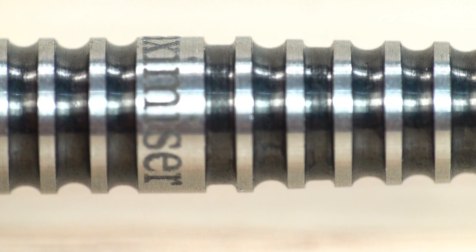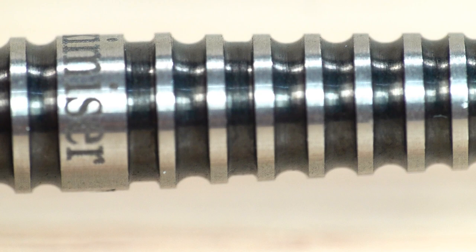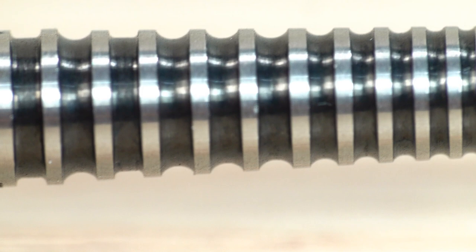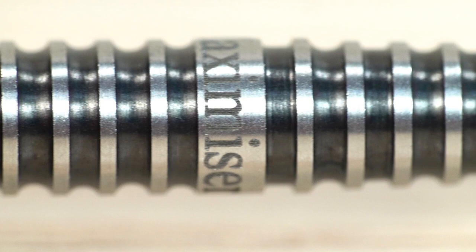They're in sets of two, I guess, with the flatter square grooves in between each set, but it goes right to the end of the barrel on that part and just gets a little bit narrower towards the end. So there you go, that's the super close look at the Bulls NL Max Hopp Edition 4 darts.